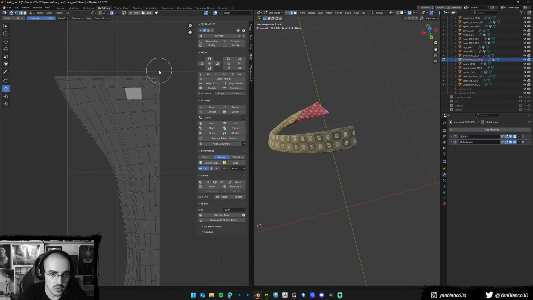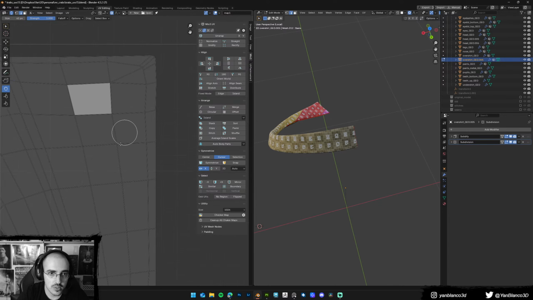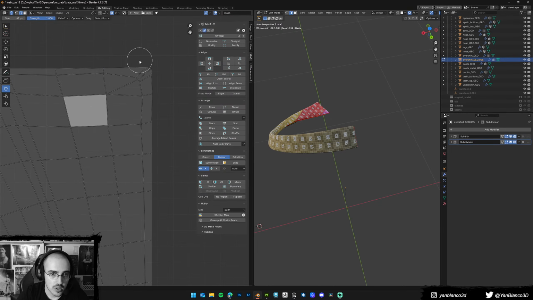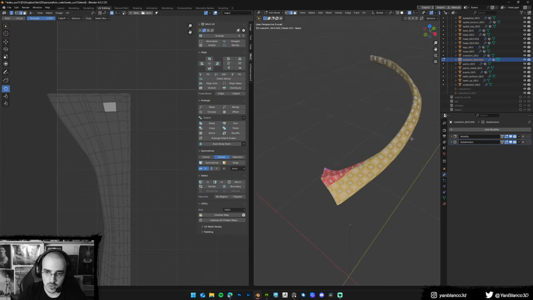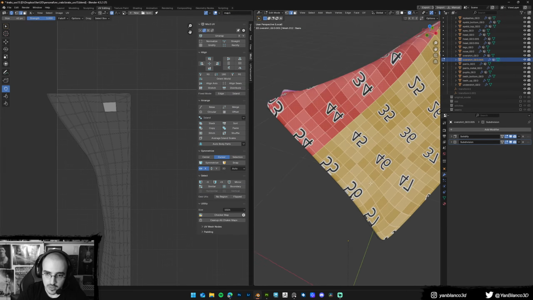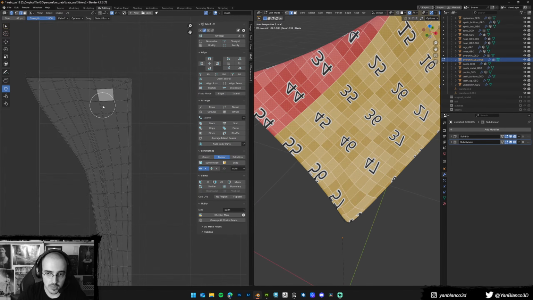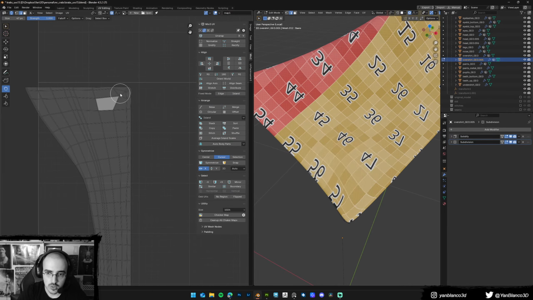So you still have some tiny adjustments, but that's nothing compared to the time we save with the tool, you know. So yeah, there you go. There's some stretching that we want to fix, so we can fix that with some sculpting or moving around a few edges, but you get idea, right?